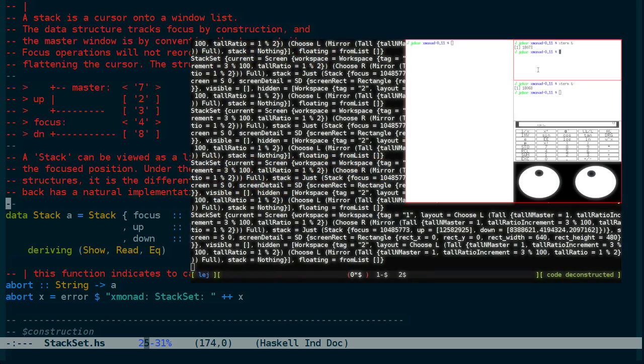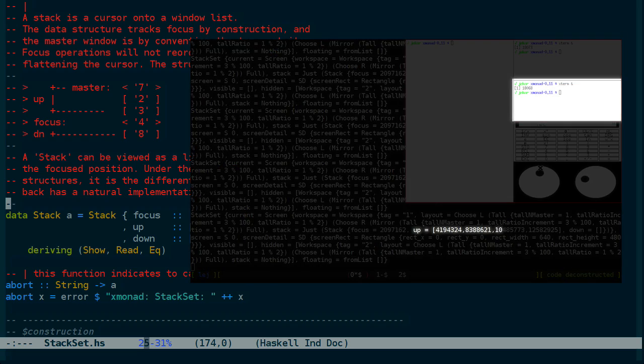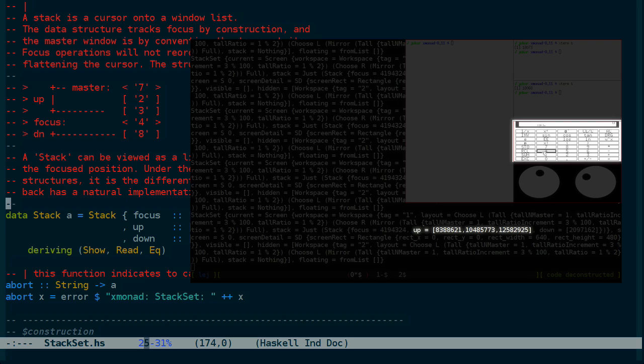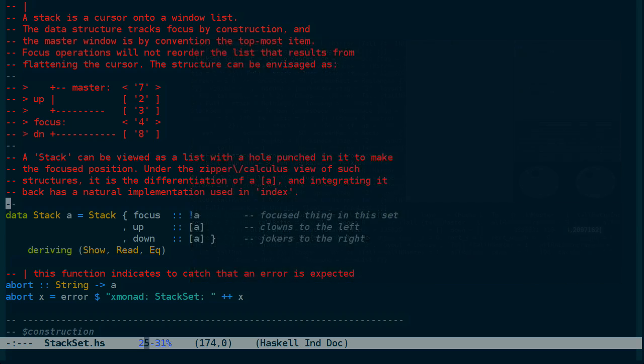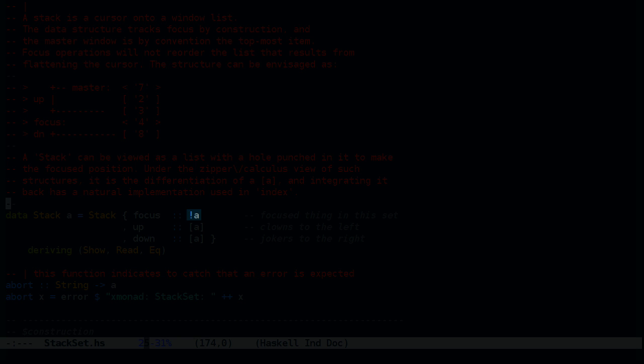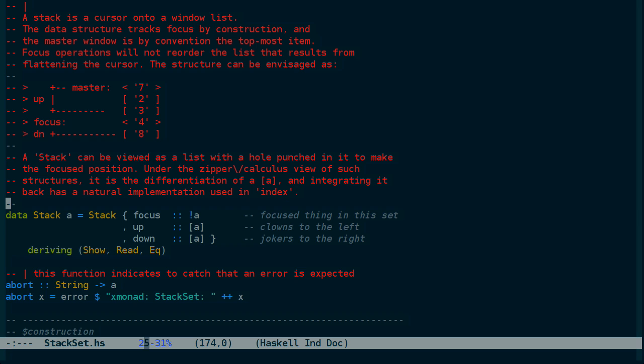Last episode we focused a lot on stacks or zippers and stack sets and watched them change over time as xmonad's state changed. And I mentioned that if you haven't seen this exclamation mark before, we'd get to it later, and now's that time. But first, let's understand what a stack is holding.